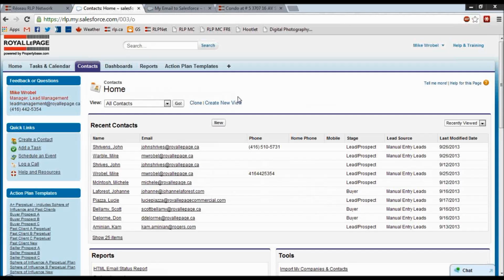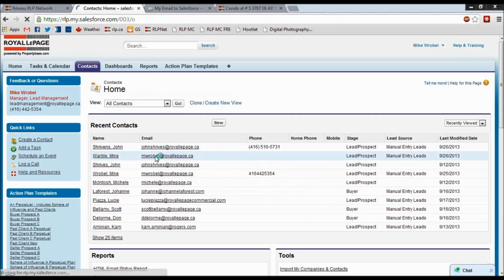So that's a little bit about how we're talking about increasing revenue. As I mentioned, increasing revenue by using action plans to make sure that we're staying in touch, staying on top of our contacts, making sure that, hey, if it's a buyer prospect, we're doing everything necessary to incubate that lead and get them to become a client. Because at the end of the day, we don't want to lose out on clients that are potential. At the same time, we want to automate things. We want to make it super simple. So I don't want to have to go in there and create tasks for everything. The action plans create my tasks automatically.